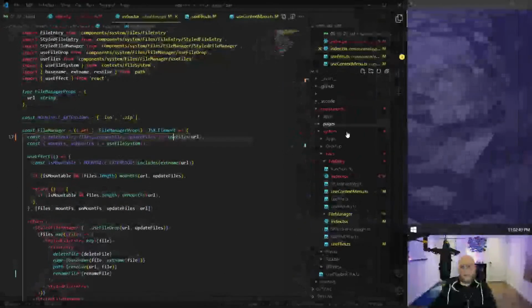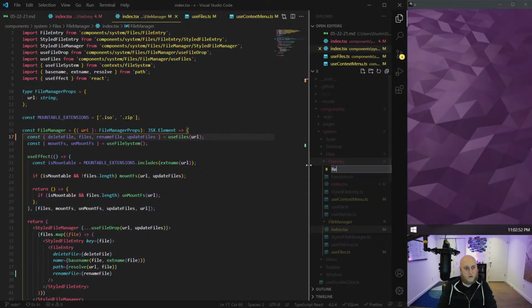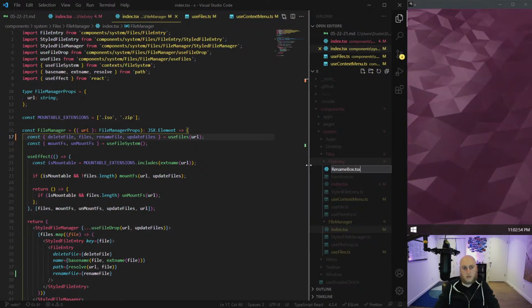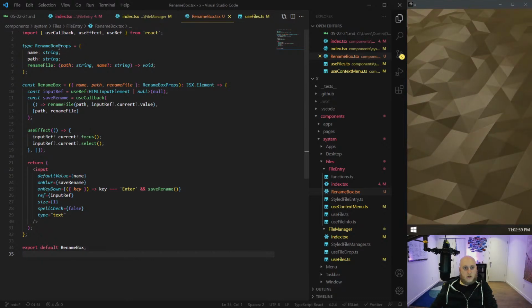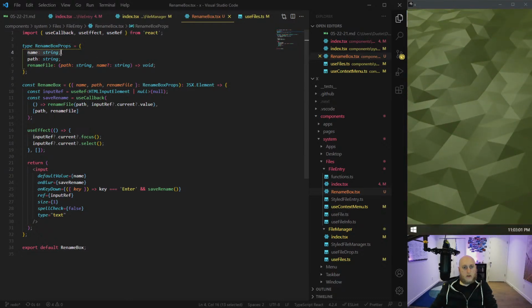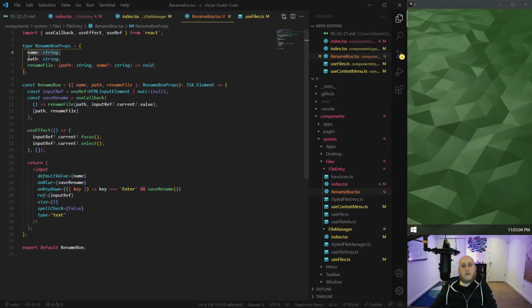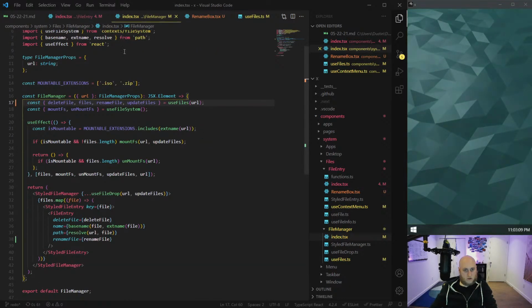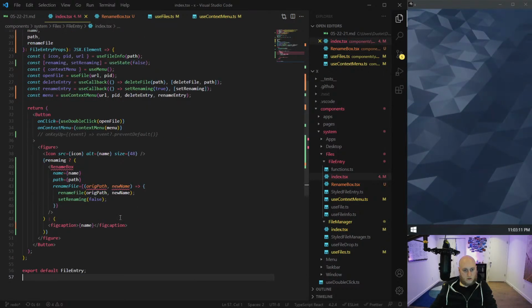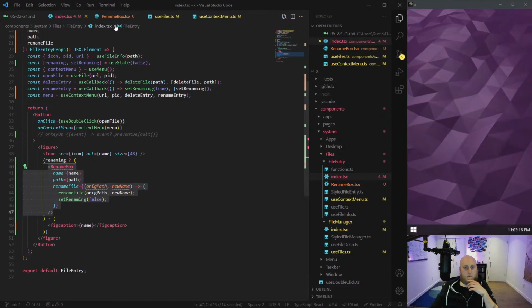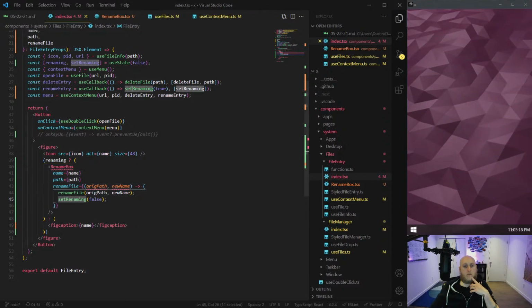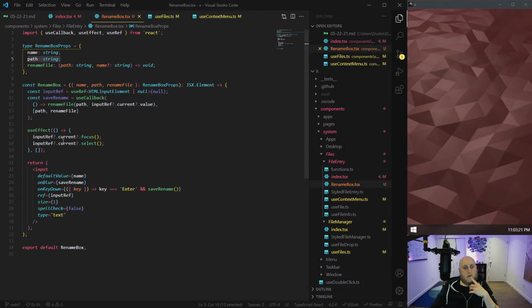Okay, so I've put it in with the file entry here, and I call it rename box.tsx. It's simple enough, it's on one page. The props for the rename box are its name, so we can show the name that it was, and its path. Why the hell do we need its path? What are we doing here? Right. Name, path, and a new rename file function that also does the disabling of the rename mode. Okay, let's just see where this goes.